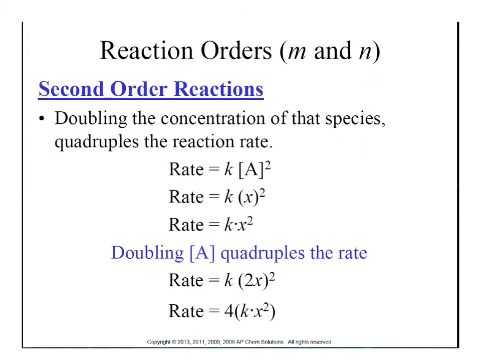So that brings us finally to second order reactions. In this case, if a zero order has no effect, and a first order has the same effect, a second order has a doubling effect. So if we double the concentration of a species, it will quadruple the reaction rate. If the concentration of A goes from 3 to 6 and the rate was 5, it's going to go up to 20. What that does to the rate is, whatever the rate constant is, it would square the concentration. So it would double the concentration, square it, multiply it by a rate constant, and give us a quadrupled reaction rate.